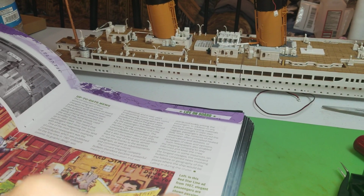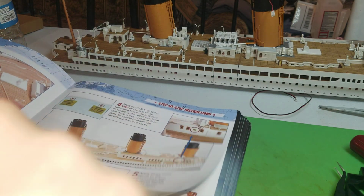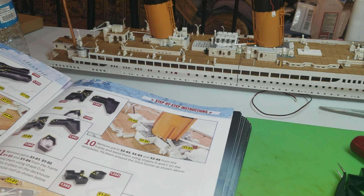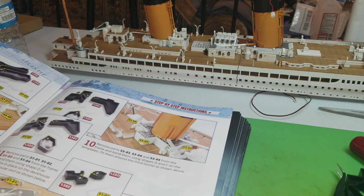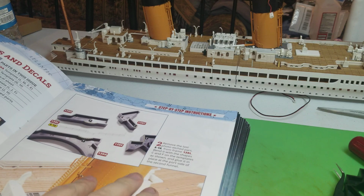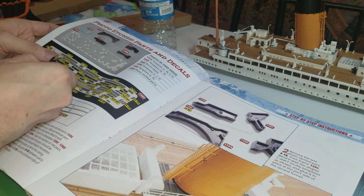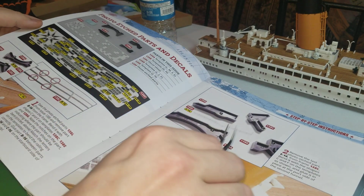So, going back to our book, we're going to the other side of the ship, which is right here, and I'm going to start from the front and work my way backward. So I'm going to need 47-01. So going to here, I'm going to be looking at the book. 47-01. That's that railing right there. So, set that down there.